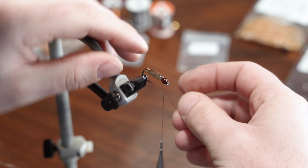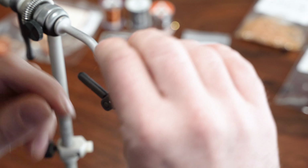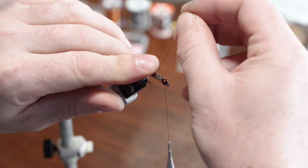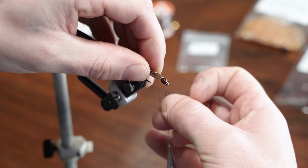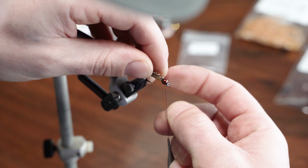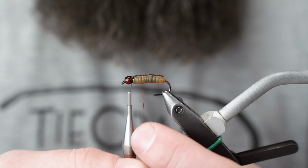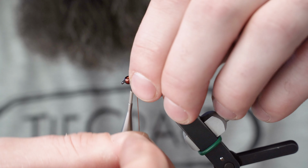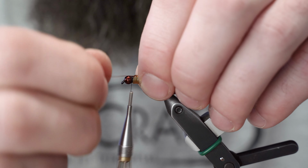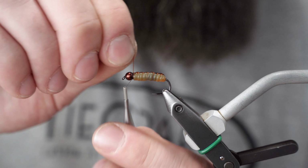You can hold the material in place and then kind of pull tight on that wire wrap so it doesn't come undone. And we're just gonna work our way, again, kind of light wraps, and then once you're over the scud back, then you can pull down. Again, use your fingers to kind of hold that scud back on top of the shank before you bite, otherwise, I mean, these are all very slippery materials, so giving yourself the best advantage, kind of holding everything in place as you're wrapping this wire is your best option. I keep putting my fingers in your way, sorry.